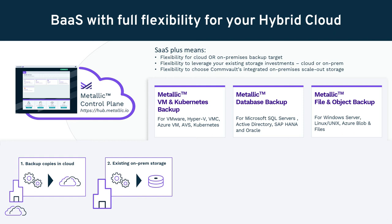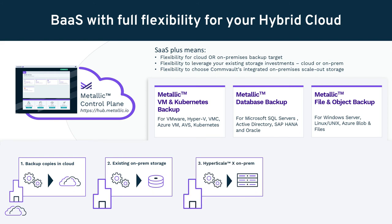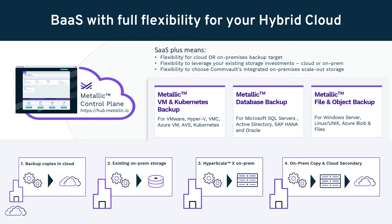If you're looking for a new storage solution, we give you the option of HyperscaleX, which is a scalable, secure, and easy-to-use platform. And finally, the most advanced solution is to have an on-premises copy for those on-prem workloads and a cloud copy for that air-gapped, secure, and resilient storage location. The key to having these options is guidance on what's best in each situation. Metallic leverages Commvault experience to give you smart defaults and the right guidance to easily configure any of these setups.